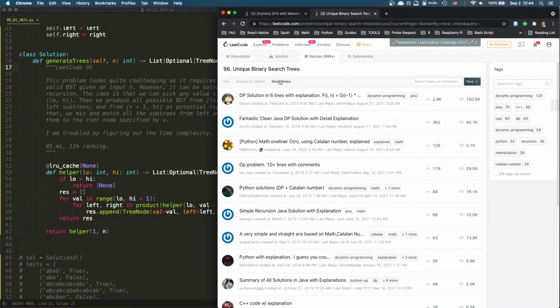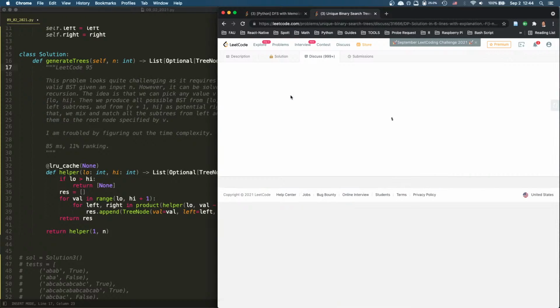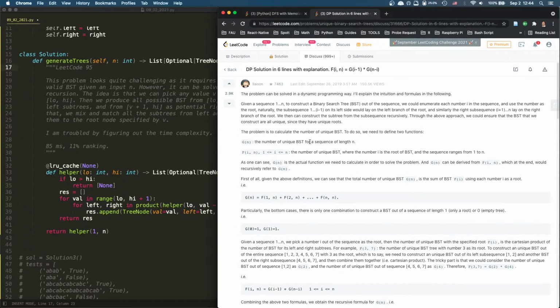Some people explain Catalan number. Here we go. Okay, enumerate each number i and then use the number as the root and choose a sequence left or right, and then construct the subtree from the subsequence, and so on.